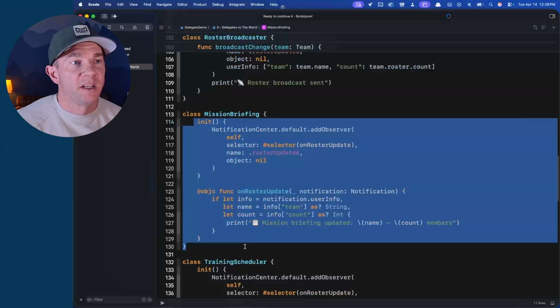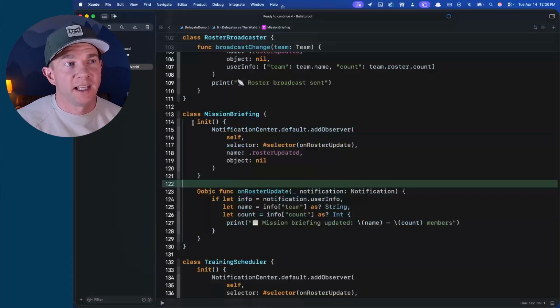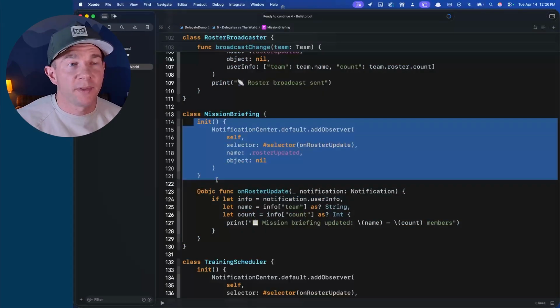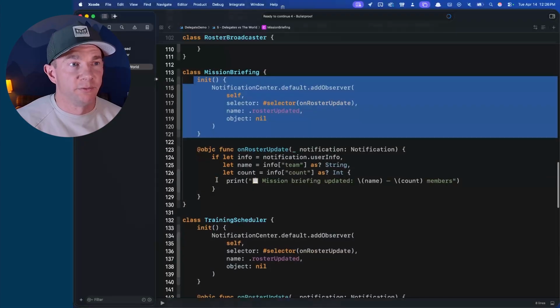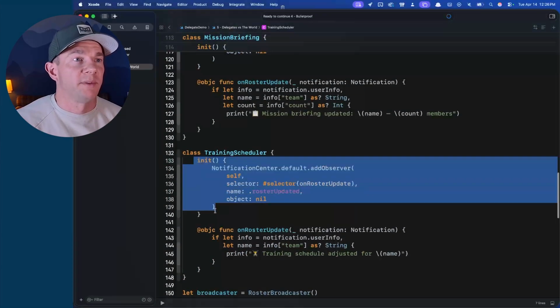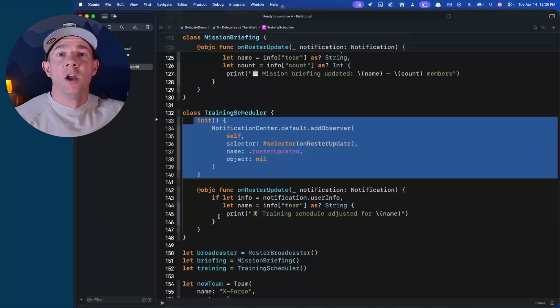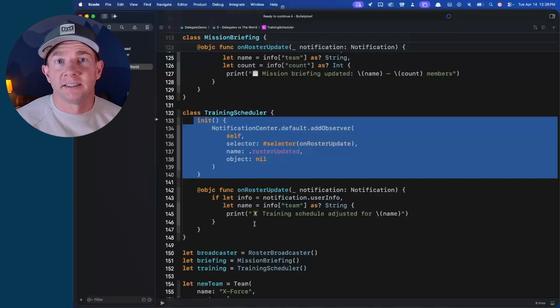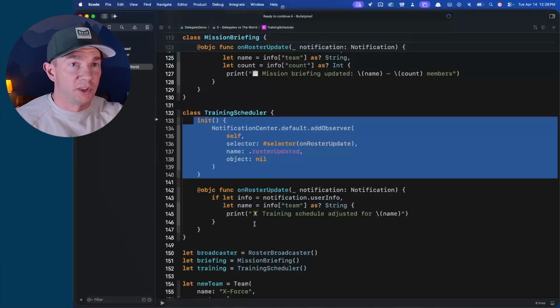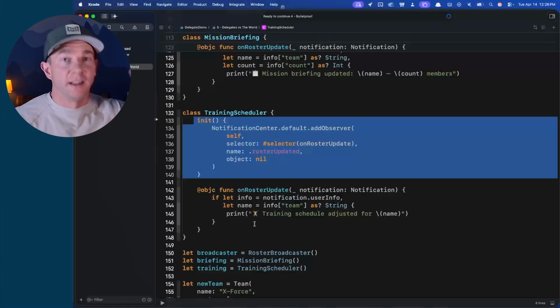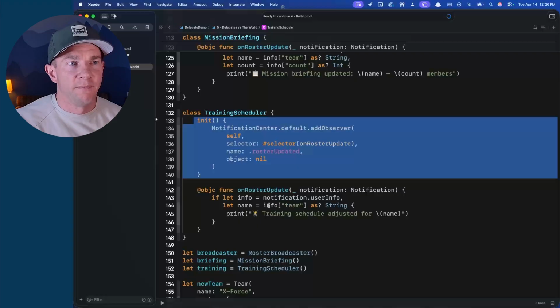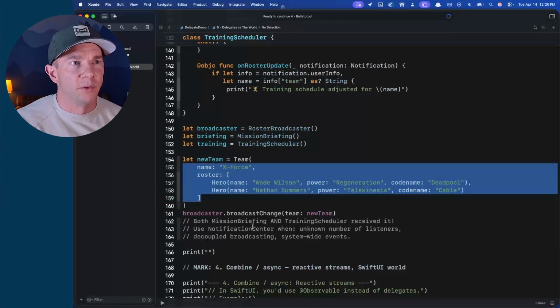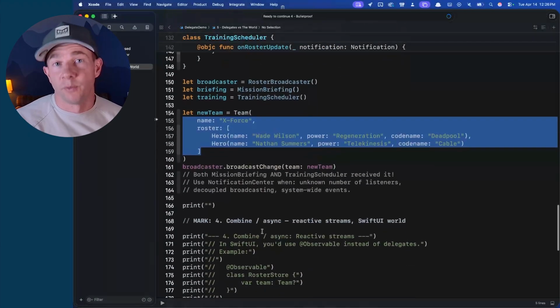And then we could have our different classes respond to that. So they need to actually go in and know about this notification and then listen for it. And we could do the same thing with our training scheduler, or we could update our other previous classes like the simulator or the lineup or the card to listen for this. And we could just broadcast out generally that this event happened. We updated our roster and here's the team info. And then that will go through and print off the stuff in a different way.